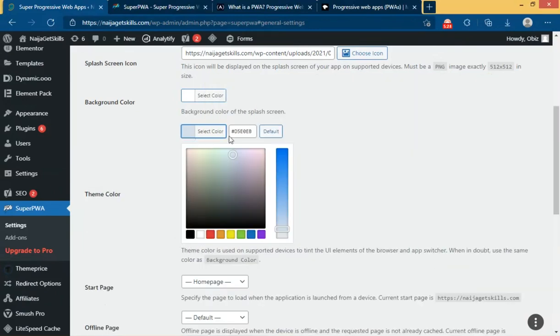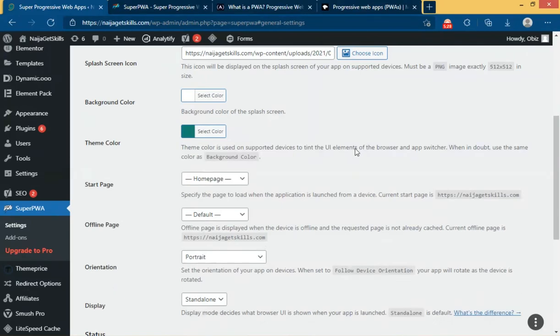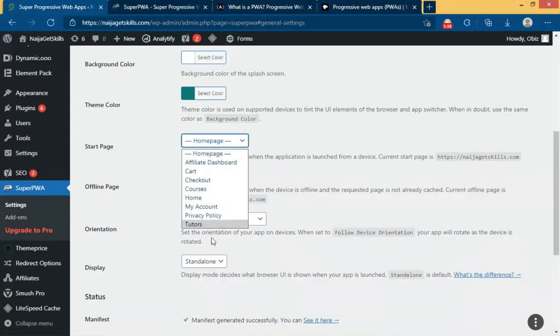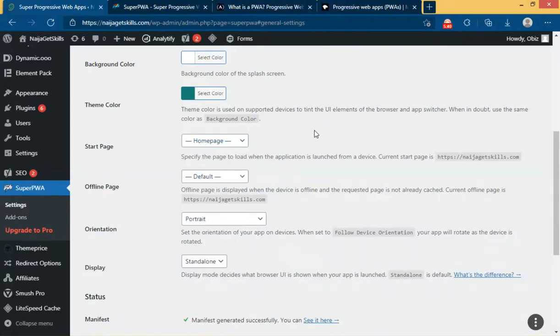So this is the brand color I use on basis of that. So I think the brand color is recommended. Then for the start page, you have to specify a page that is loaded when a web user opens the app. What page do you want to be loaded first? So most likely your home page, but if you want to open any other page, you can do that. So maybe you want to create a specific page that welcomes them every time. That's also a good alternative.